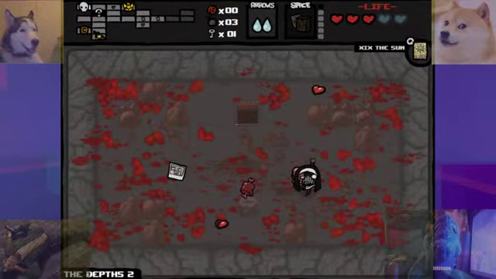Here's what I got. There's a bone with meat on it. It has two effects to it. Yes. I'm gonna take it, but what else does it do? Yeah, it's a double item, like two items in one, basically.